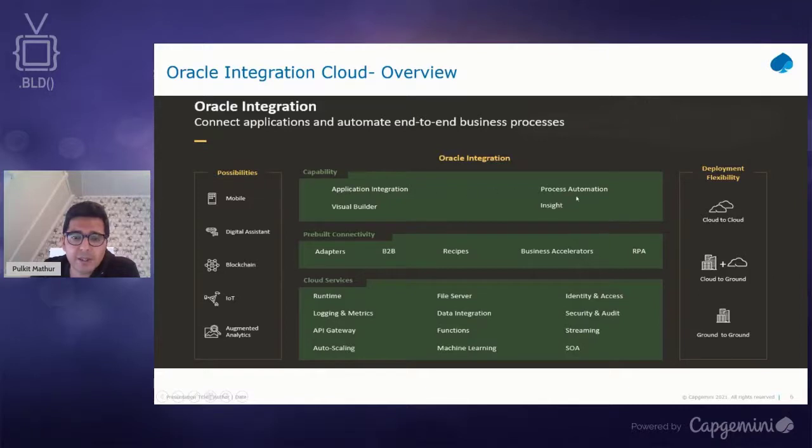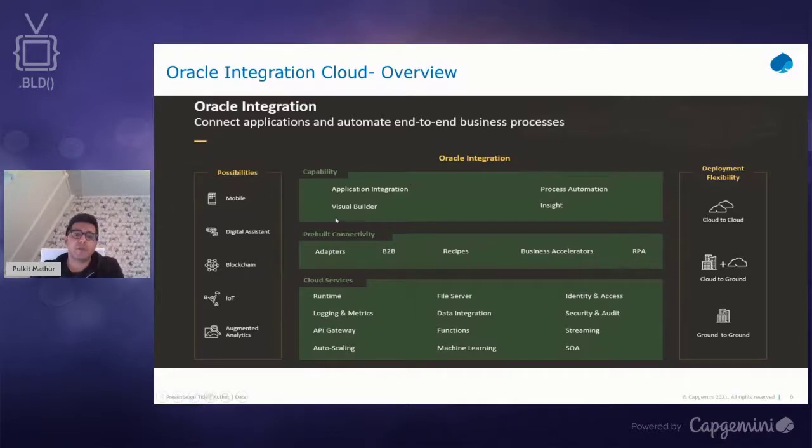These are the four capabilities of OIC. The first one is, of course, application integration. For example, you have your Sales Cloud in the cloud, and then you have to integrate it with something on premise. You are typically going to use this application integration capability of OIC to make that happen. Then secondly, we got process. A lot of times in enterprise IT, there are many processes which need some human task, for example, somebody has to approve, decline, etc. So the process automation capability of OIC is used for such use cases.